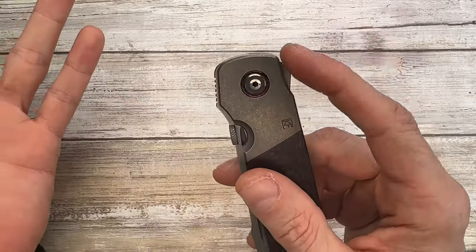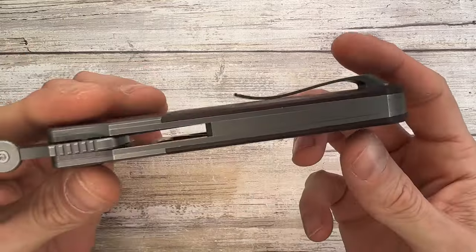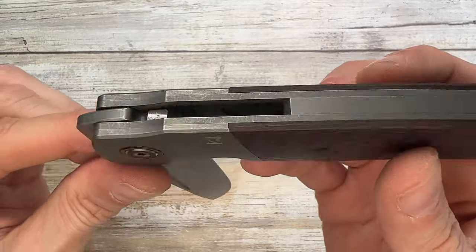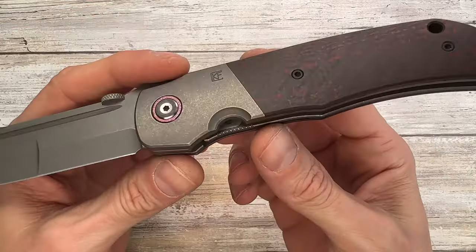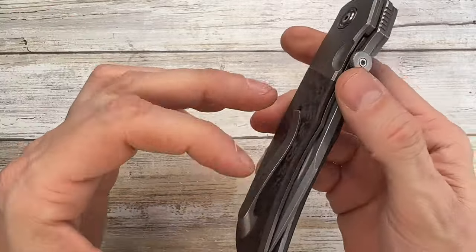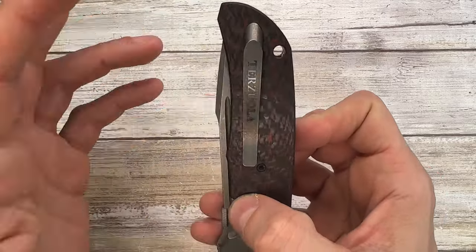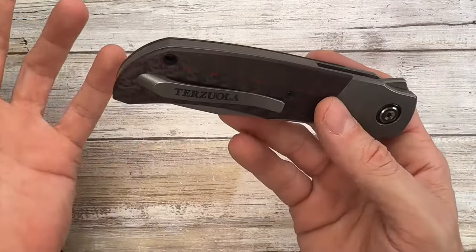The flipper tab is very good — works well and is unobtrusive, not sticking out awkwardly. Nice jimping there. This knife runs on an MRBS multi-row bearing system under the pivot, which helps deploy this large blade smoothly. The lock side features a hidden-screw pocket clip that is fantastically designed with great angles — works beautifully. In the pocket it'll let everyone know you've got a big knife.